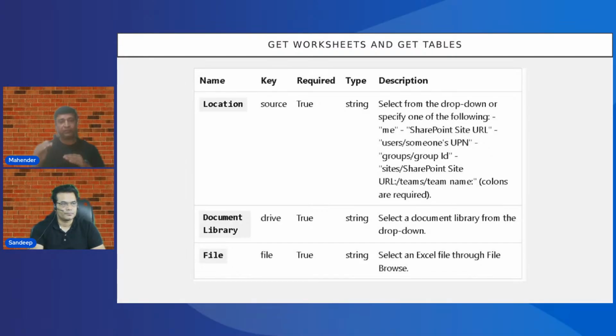Okay, so under that folder you may have different files, but you want to work with one particular file under these different actions. So under the file you will select, okay, I want to work with this particular file. I want to get the worksheet that is part of this file, and I want to get tables that are part of this particular worksheet, that we will mention on this file. So this is what we have here: get worksheet and get tables. Using that we can get our files and the table that is part of that file.